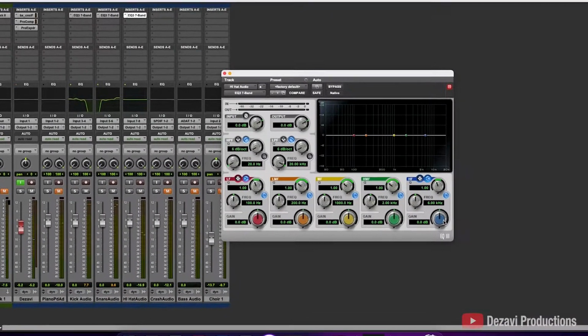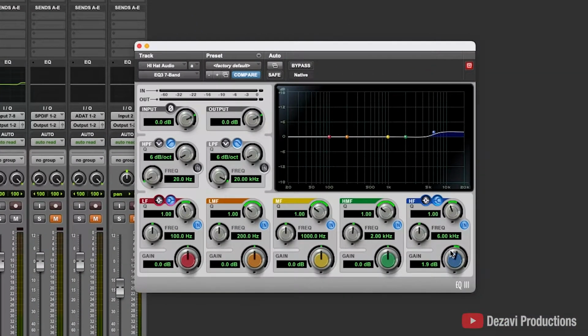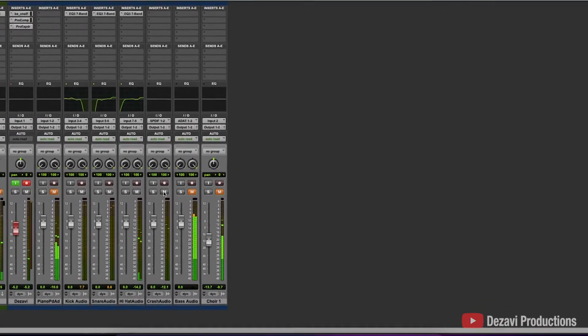We're going to just simply raise the high end a little bit here, about 2.3. Output's fine. We're going to go to the crash.